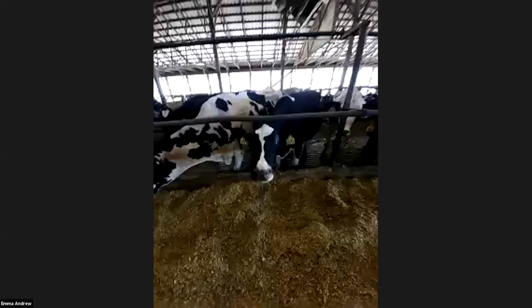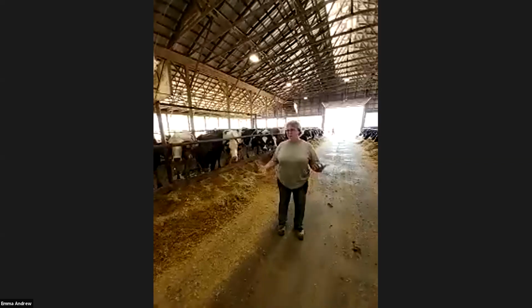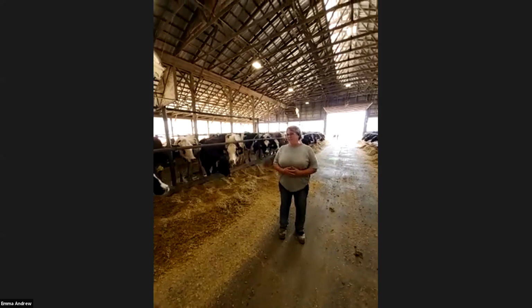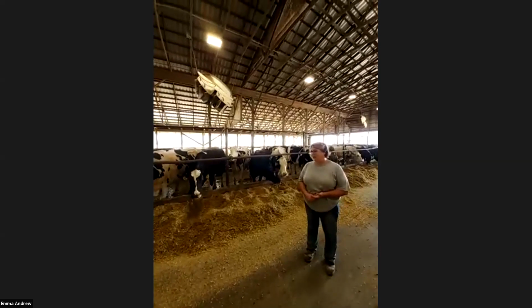But when they're milking, they're in the barns, and a lot of that is just because it's easier to take care of them, and it's a smaller carbon footprint if we don't have them all out in pasture. It's easier to take care of them when they're all in barns like this. We can keep them cooler. We can make sure they're fed the right amount. And it takes up less ground to take care of them.